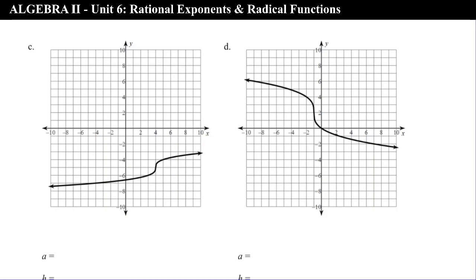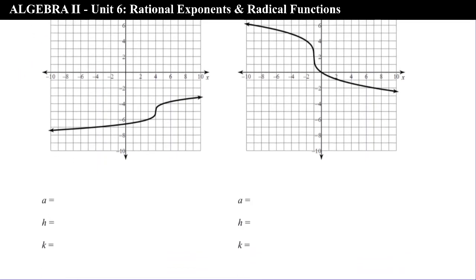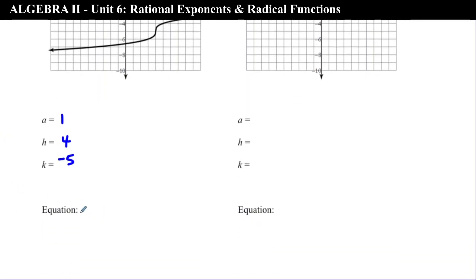So that was a couple of square root functions. Let's look at a couple of cube root functions. So let's start with c. Here, we're not so concerned about looking for a reflection across the y-axis. This is more of your traditional a, h, and k will get the job done. So when we look at this, a, if we go up 1 and over 1, we hit the graph. It's increasing, so it's not reflected. So a is 1. H and k is our inflection point. So 4, -5. And then you just plug in your values as you normally would.